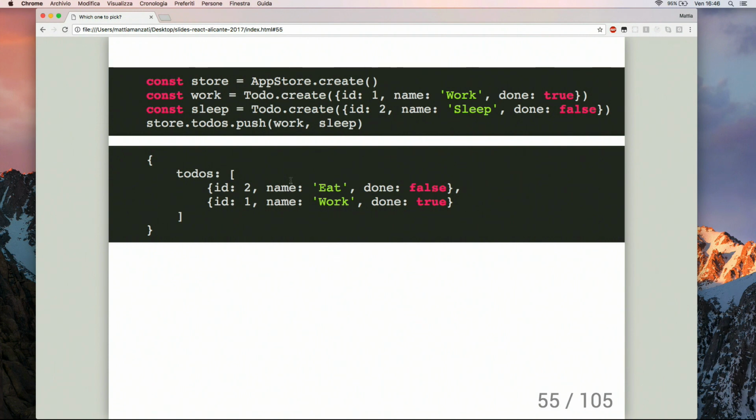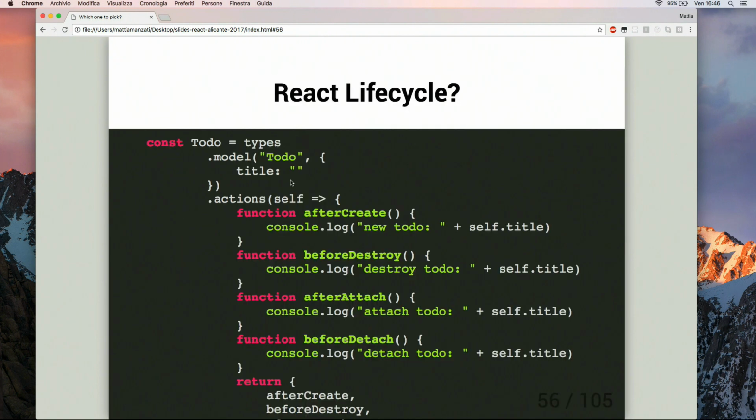So what happens is that when we apply a snapshot, now MobX-State-Tree is able to reconcile correctly and keep our references intact. So they don't get broken when we apply a snapshot, because MobX-State-Tree will try to reuse any possible instance it can. And now that we have implemented reconciliation, there are some other patterns in React that are very nice.